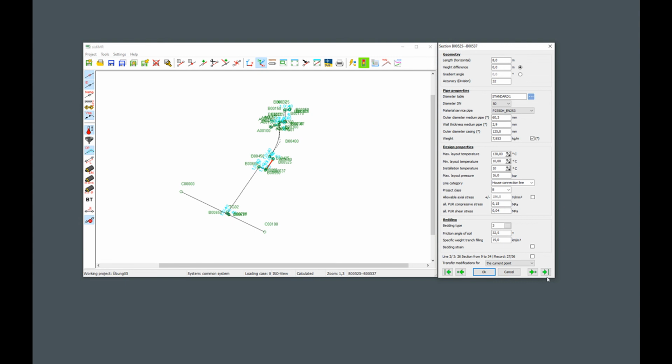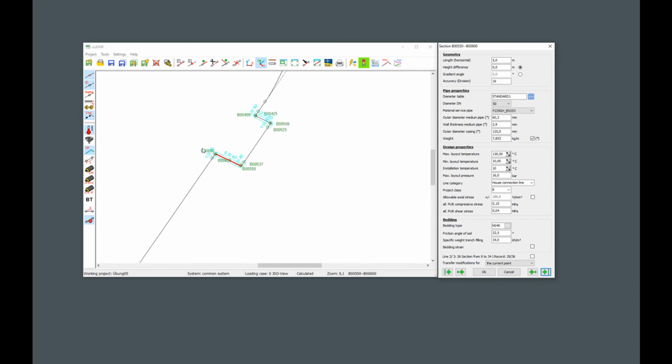Here we have 4 buttons to navigate within a line, so we can skip from one section to the next one. And we see here it is highlighted in red, and we can go further. Or we can skip from a section to the previous point or to the next point.